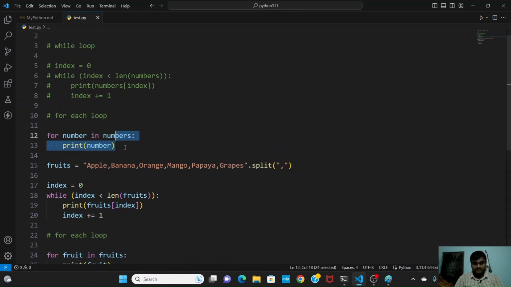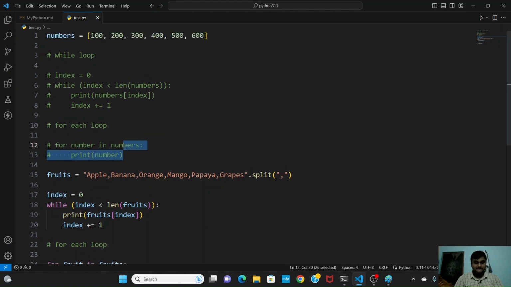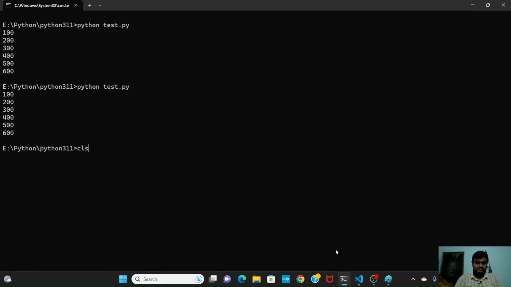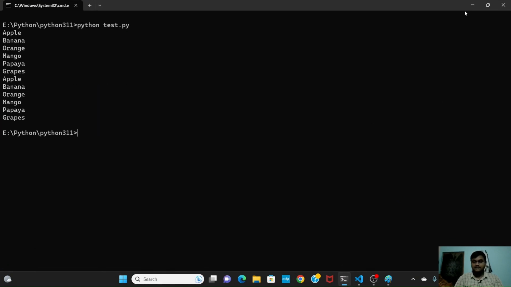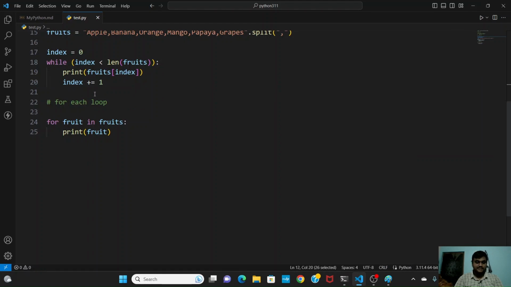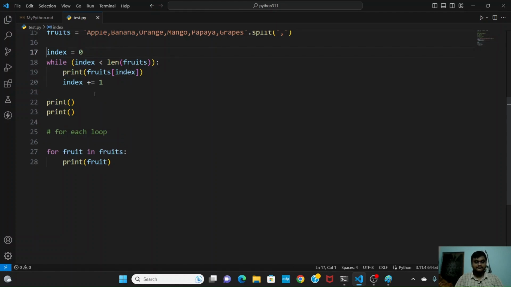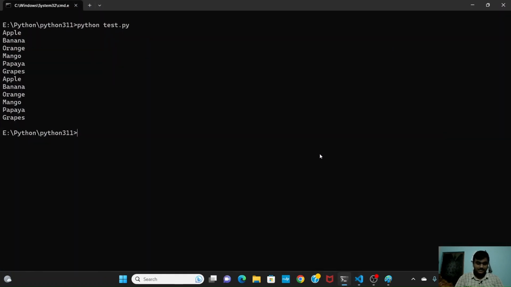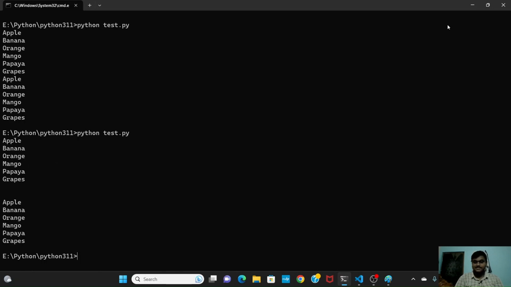If we execute this one, we will get the output. With the while loop, it prints apple, banana, orange, mango, papaya, grapes.